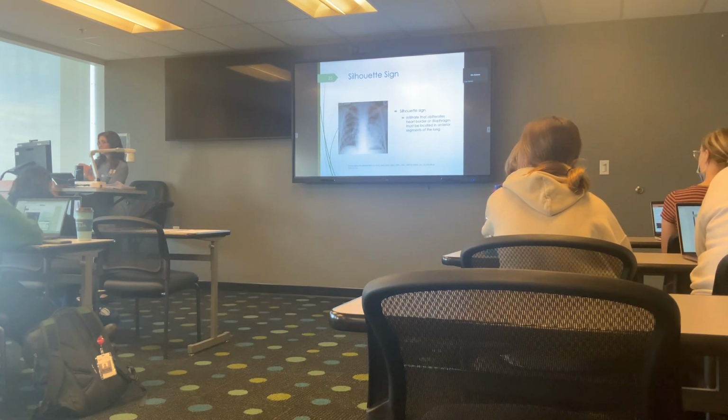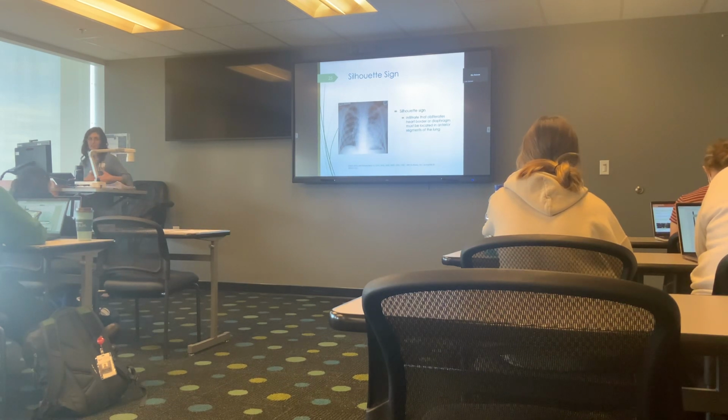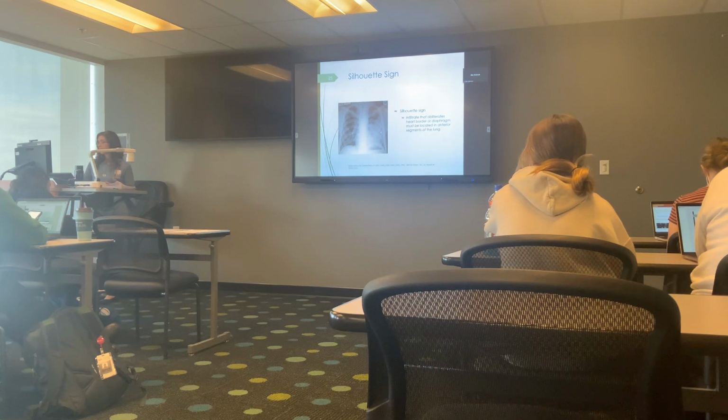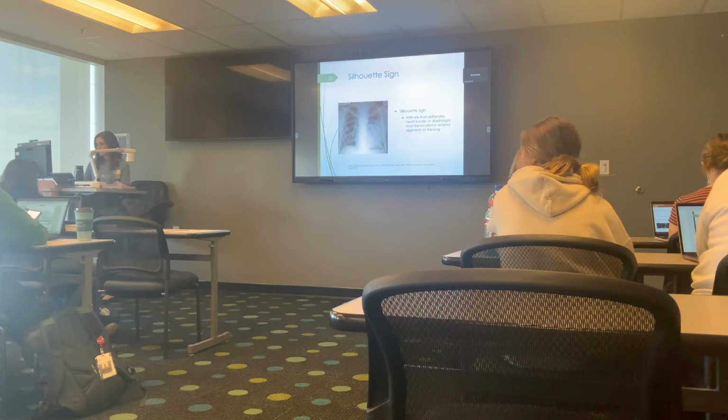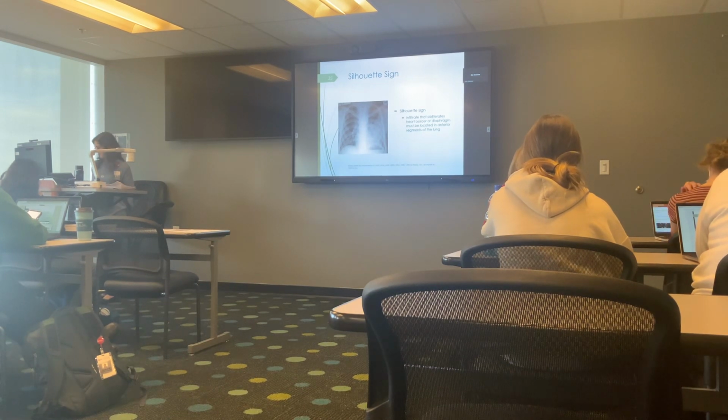When the infiltrate is positioned in such a way that it obliterates or keeps us from seeing the outer borders of the heart, then it's located in the anterior as opposed to a posterior section of the lungs, okay? So it may mean that it's not so intrapulmonary, but more of an anterior thing that you need to check for. And that's called a silhouette sign, and that may rule out things like intrapulmonary disease and get you looking at something else.